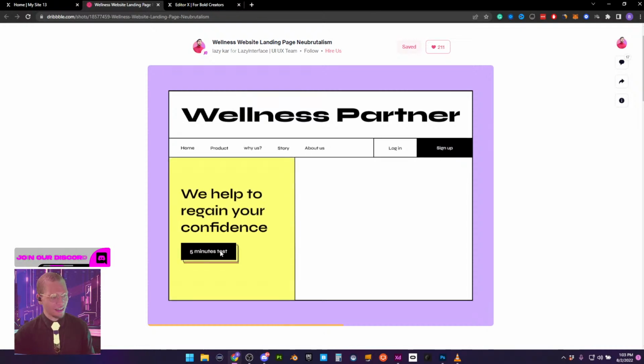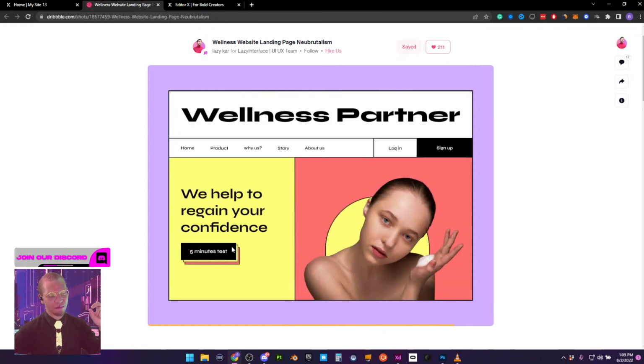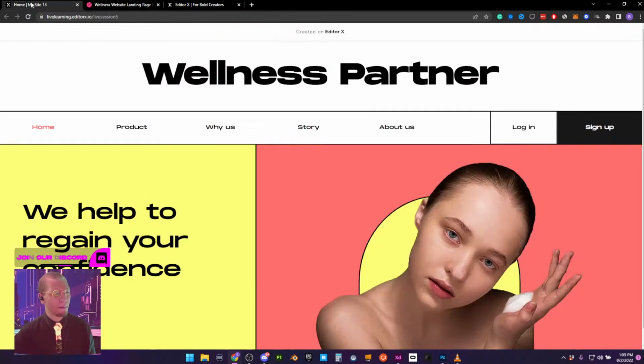Now, except with one exception. With his button here, he has the buttons kind of display out like this, but I took a little bit of a different approach, and I went with a little bit of a hover animation instead. I thought that was a little bit more fun. So with that said, let's go ahead and start building this puppy from scratch. Again, if you want to follow along with this project, you can go in the link down in the description, download the asset library, and start building this out in Editor X as well.